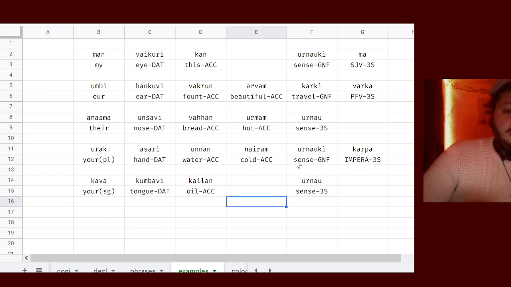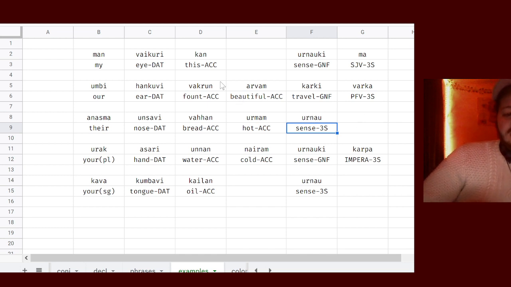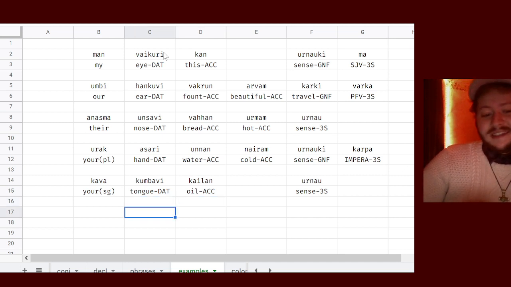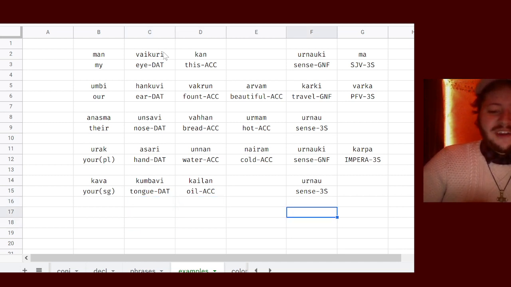All right, so those are my examples for senses. And I'm very happy with how that comes out. I really like this. I've done this in other languages before too, using the body parts instead of separate words for see, hear, smell, feel. I just have sense, and then it's eye, ear, nose, hand, tongue. Because in theory, you could make up other senses for other organs. So that's the idea there.